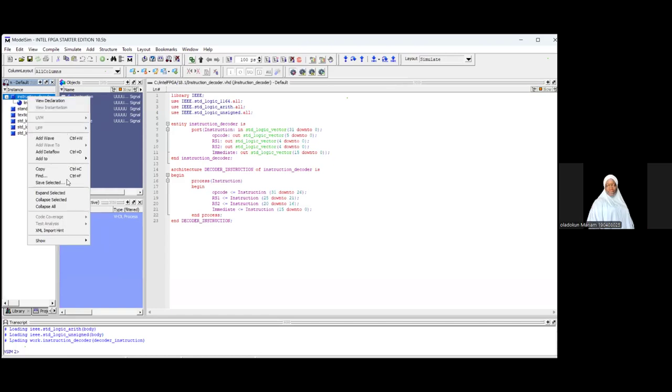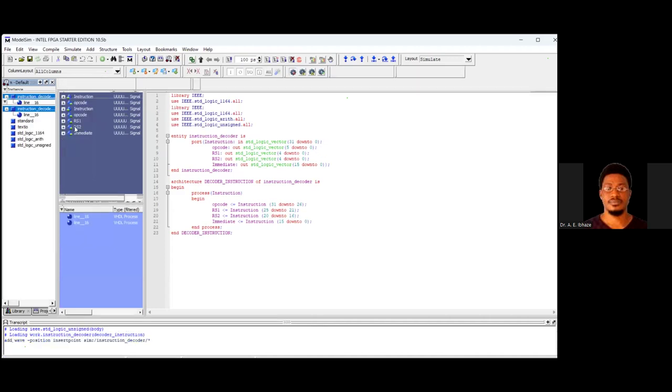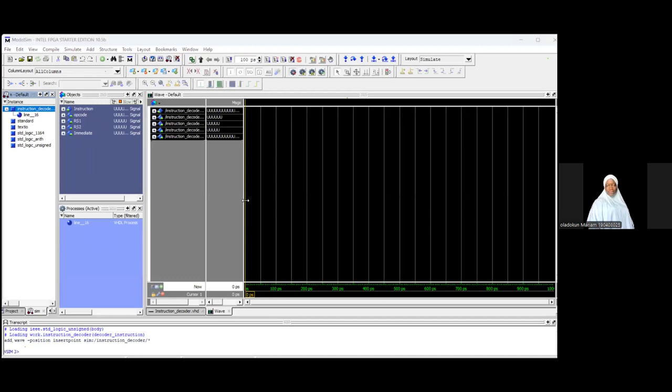Then go to add wave. Click on the add wave. Have you added wave? Okay, so let us see your wave. Is it loading? Perfect. So we have this now.